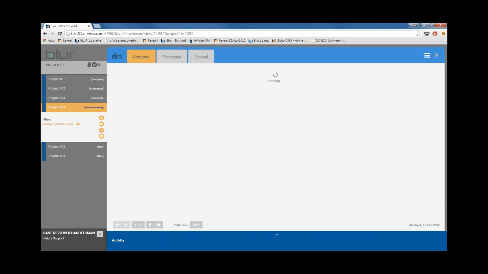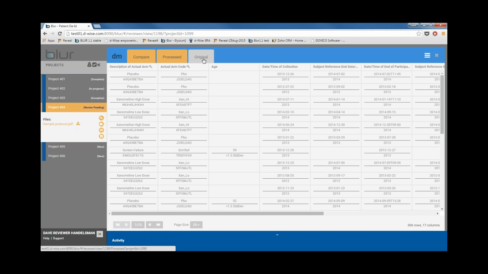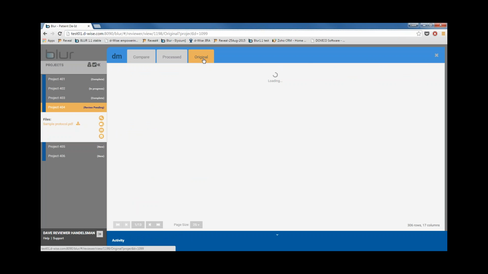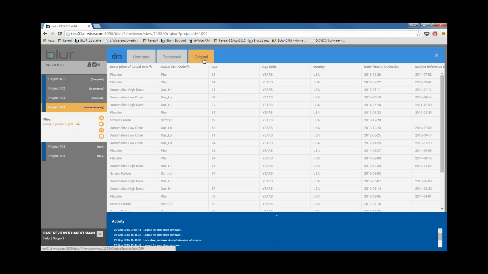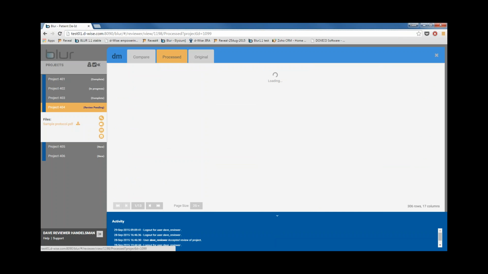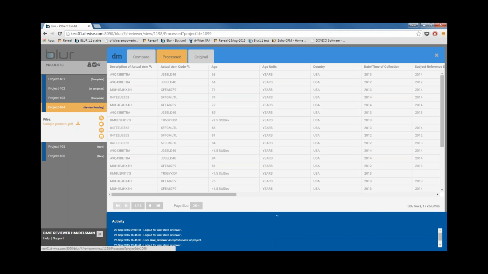I've got three views as a reviewer and actually as the person doing the de-identification work. The three views are the original data, the raw data, which we'll start with. So what did I have to work from at the original point in time? That's going to be a typical grid of columns and rows of information represented as it is in the raw information, whether it's active arm, age, and so forth. I've got the view of what the processed data looks like after it's been de-identified, so I can see what the data will look like after it's been exported out of the system.